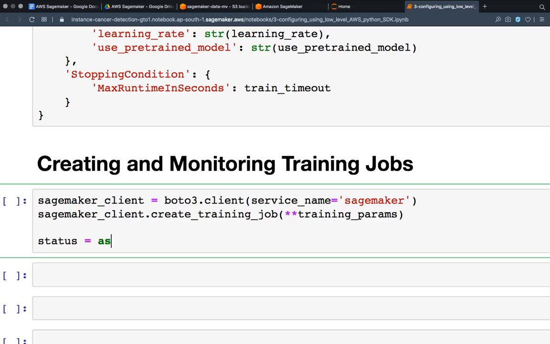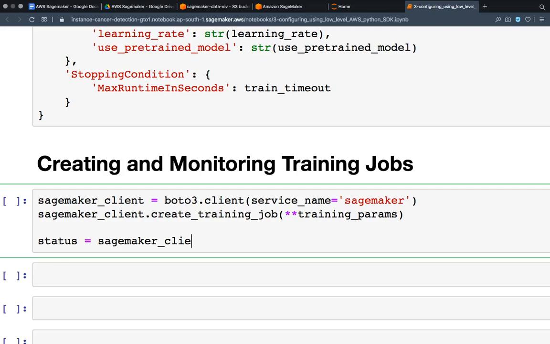This will tell me maybe the status of the training job. So for that, I am making a variable status, and the code is very simple. I will call SageMaker client dot describe training job, and that will be more than enough to get the status.